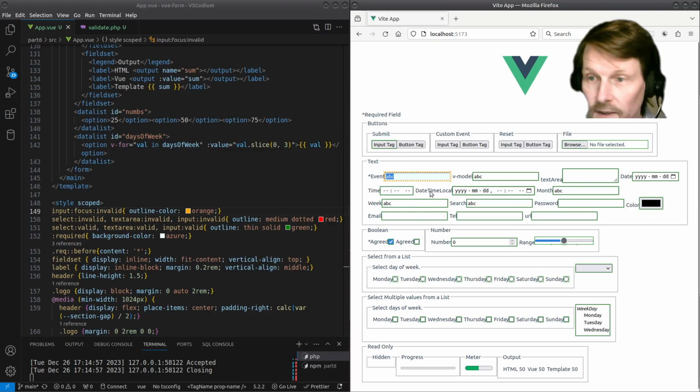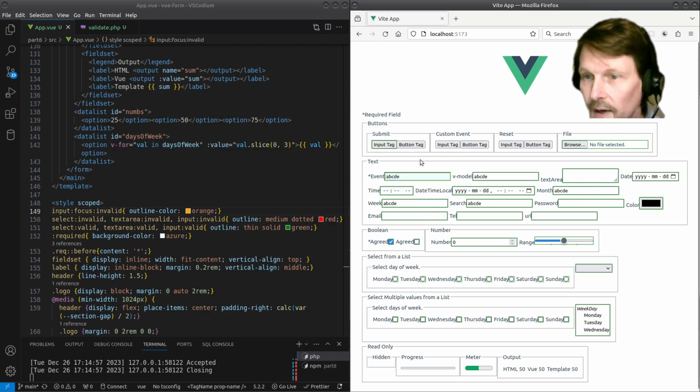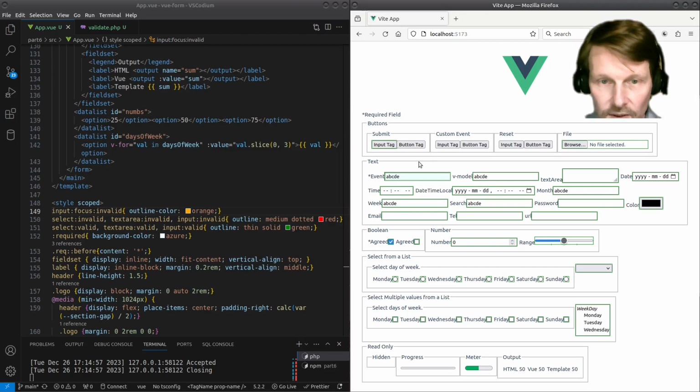All right. C, D, and E, and there we are. Now it gets a valid field. Well, I think we've done quite a bit to help the user now. So there's just a little bit of cleanup I think we should do though. See, we've got an outline around that input tag. I don't think we want that there.